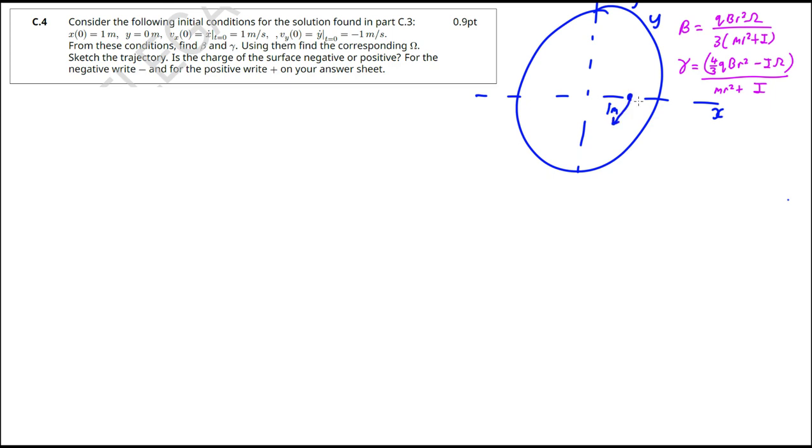The interesting thing to note about that is that it's actually going the opposite way to the direction that we assumed omega was going. You might remember previously we were saying omega was this way. So in theory, now we should actually get a negative value for omega. Let's find out when we get there. From these initial conditions we can actually know a couple of things straight up. First of all, if we wanted to know rho, how far away we were from the center at the start, we know that's going to be equal to 1.